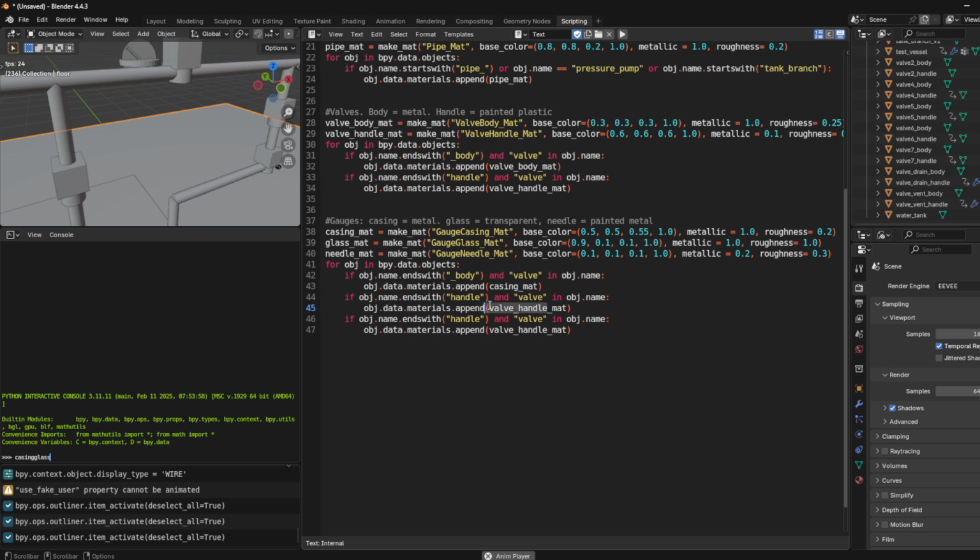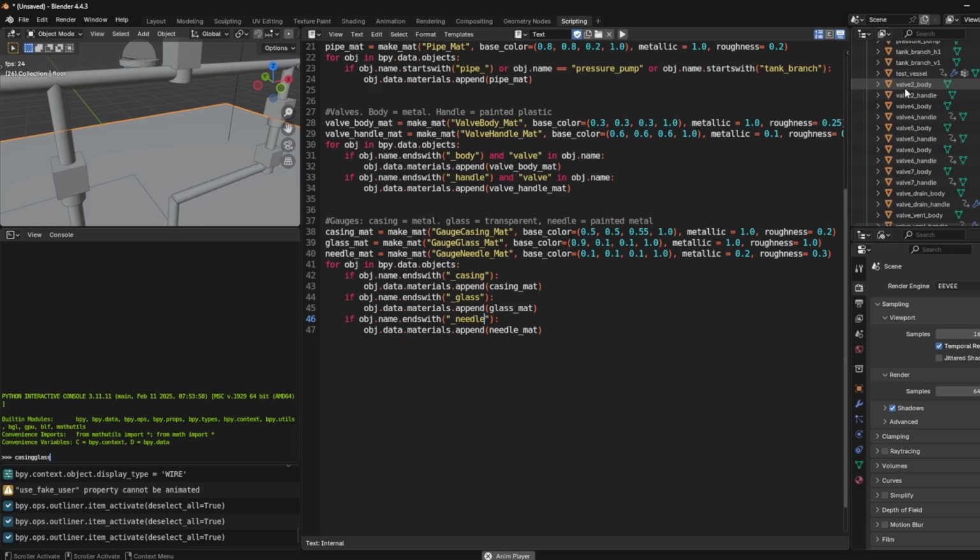Glass and needle. And then let's just delete this, and we replace this with casing, glass. Oh yeah, for here we need an underscore because it feels more at the end. So needle, because for the names on the right side here, that's where it ends.